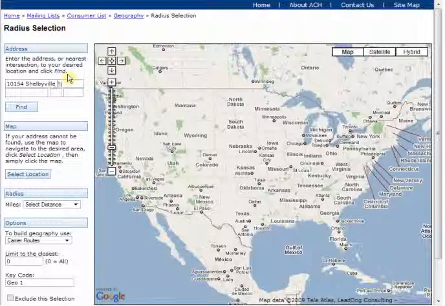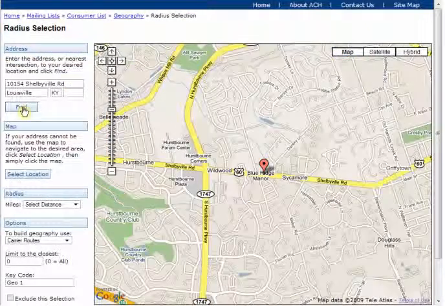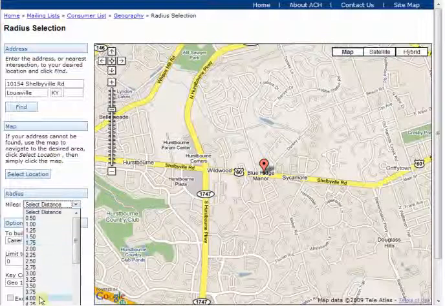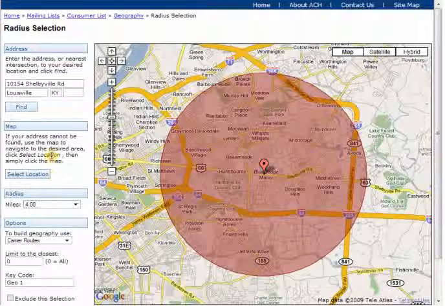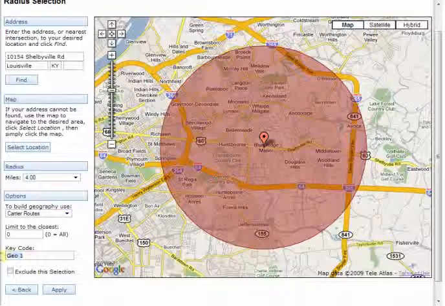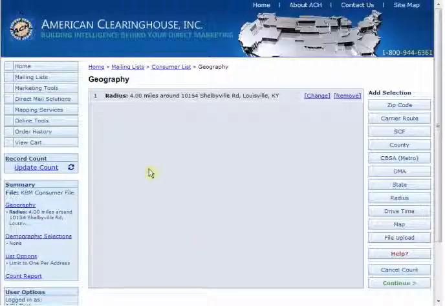Enter in our address. Click find. And we'll go ahead and select, say, a 4-mile radius. And a key code. Click apply. So now we have one 4-mile radius selection added on our count.